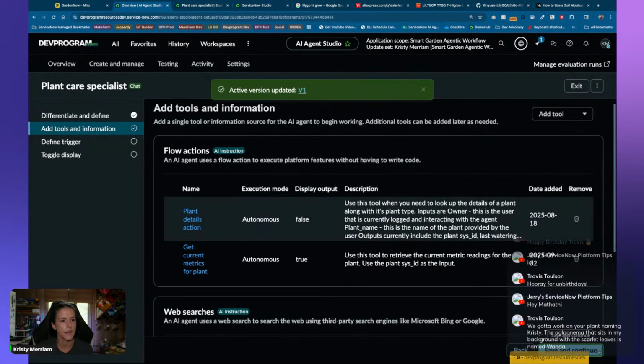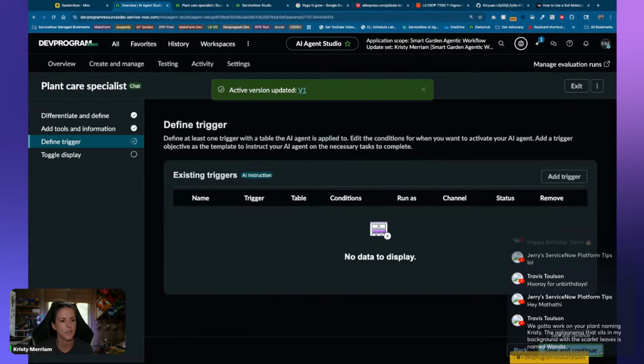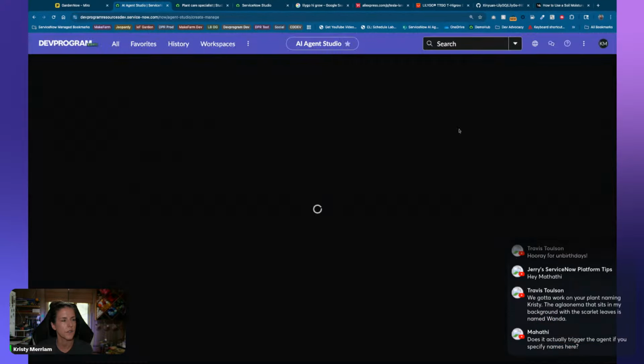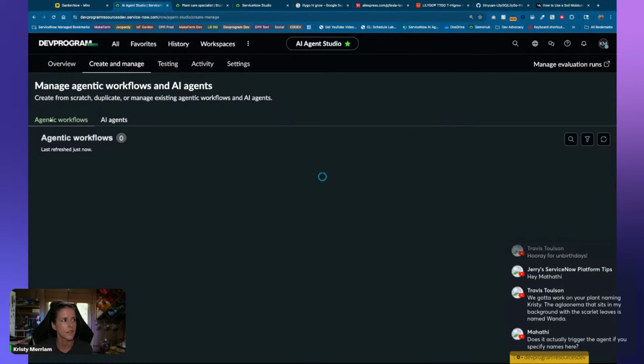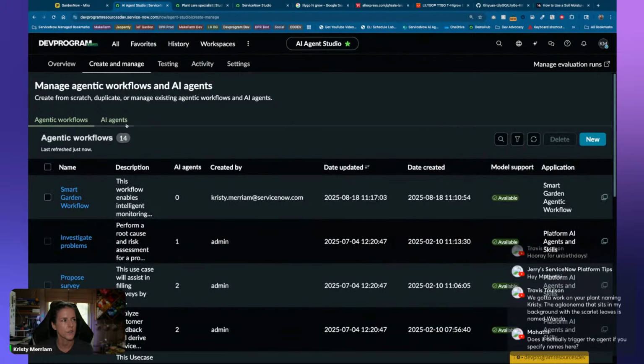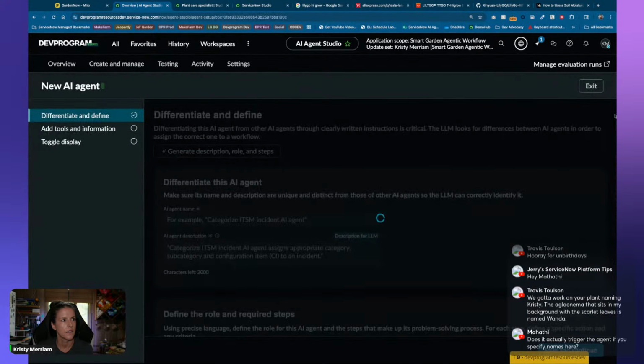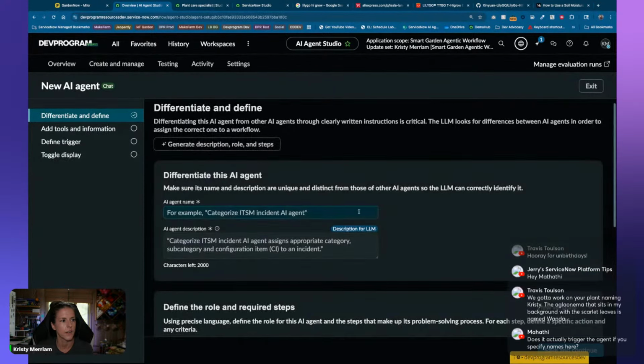So we have that. Oh, we need to create our agent. Let's do that too. Let's not test it yet. Let's create our new agent, garden automation agent. There's our agentic workflows. I really wish there's an easier way to get back to this list view because that's kind of annoying. All right, we're going to call this our garden automation agent.